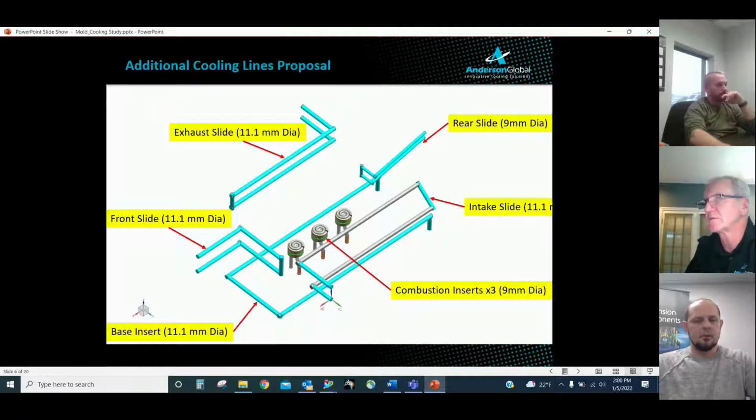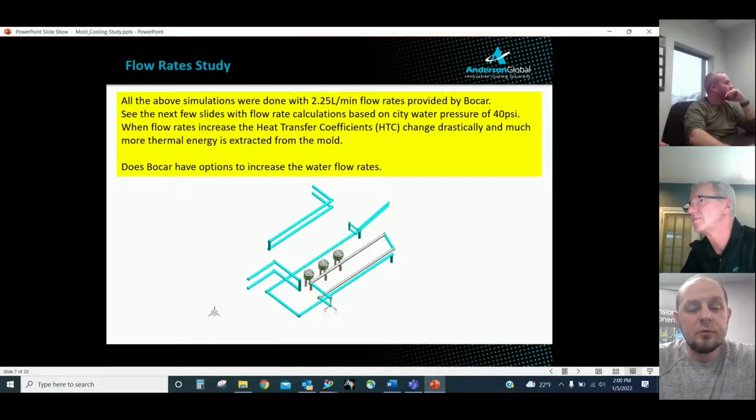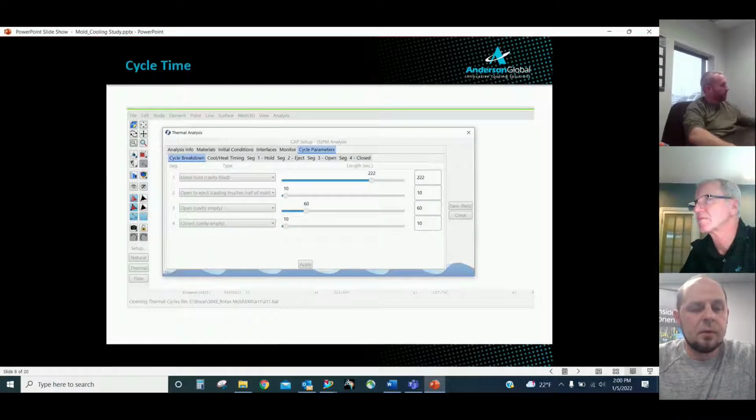Please continue, Pavel. What you see on the screen is the information that we used for calculating the heat transfer coefficients, which is what gets plugged into a simulation software. Along with that, we have a capability of describing the cycle in great detail. So whatever the manufacturing process is, we have the capability of just plugging into our software and mimicking what's happening on the floor. You can see here on the screen the cooling and the heating of the mold, all the different segments of the manufacturing process, ejection, anything.